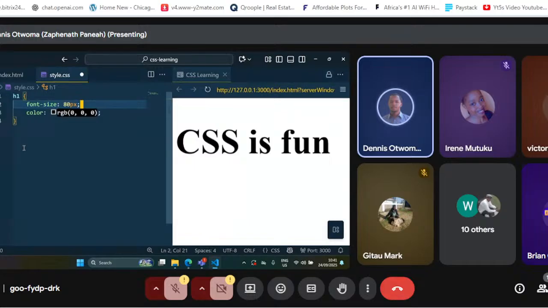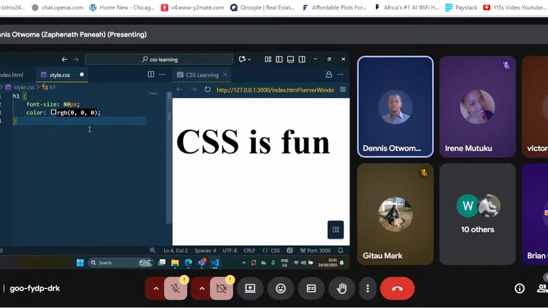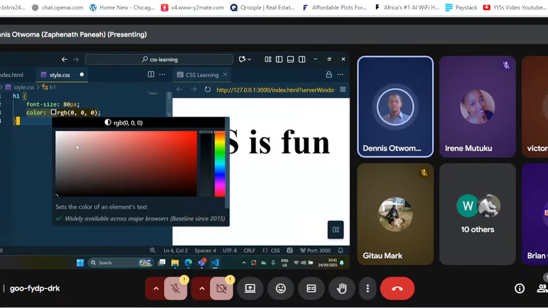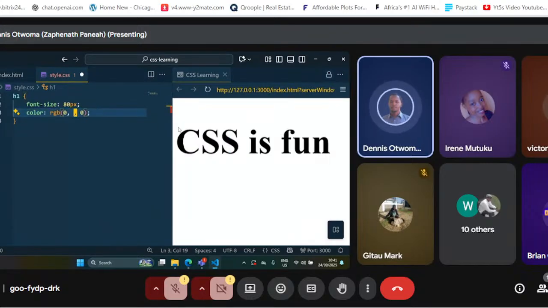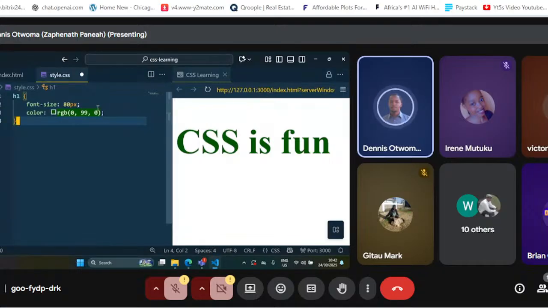If you find a way of putting all the intensities of all the colors in full in this particular room, then you will end up creating white. Now, if you combine different intensities of these values, you can end up creating whatever color you want. Just remember, the value is supposed to be between 0 and 255. So for example, here, I can replace this 0 with something like 99, and I end up creating this greenish color. You can see when I remove all the red, put 99 in green, and remove all the blue, I end up with this greenish color.